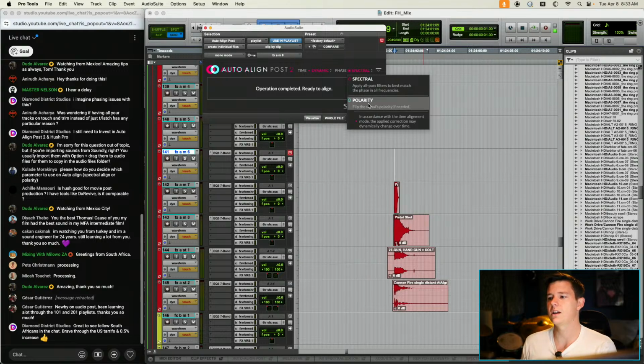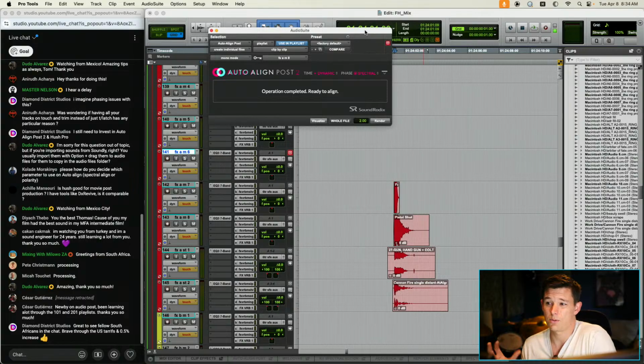So the polarity is not as tight of a sync as spectral, and it really just flips the polarity, and spectral will actually treat the frequencies a little differently based on what needs to happen, because sometimes the bass and treble aren't aligned in the individual clip, like in the shotgun mic or whatever. So I tend to use it set to dynamic and spectral. Good question.